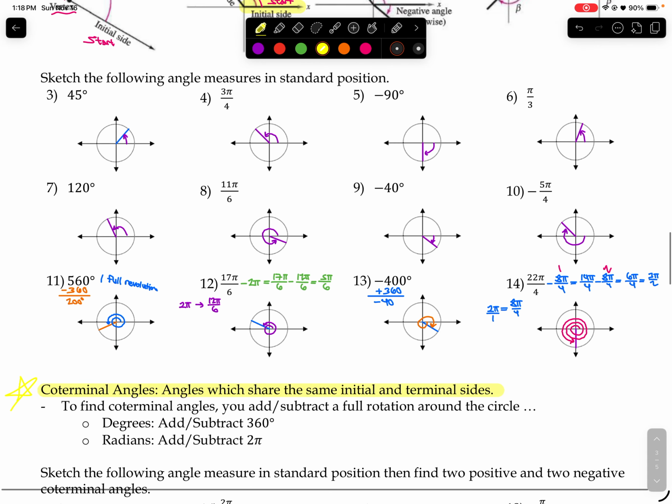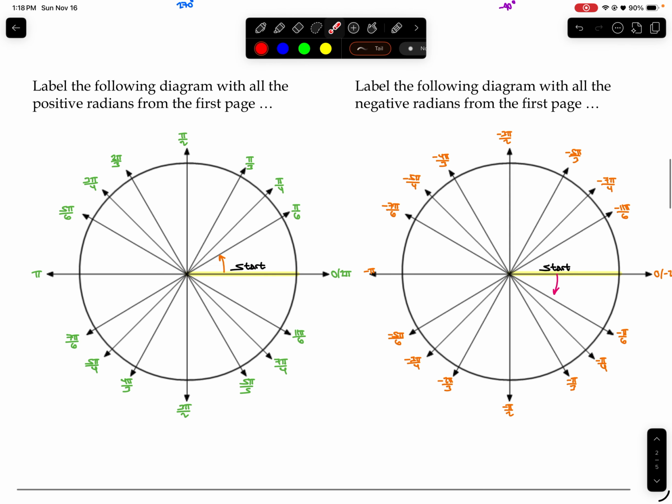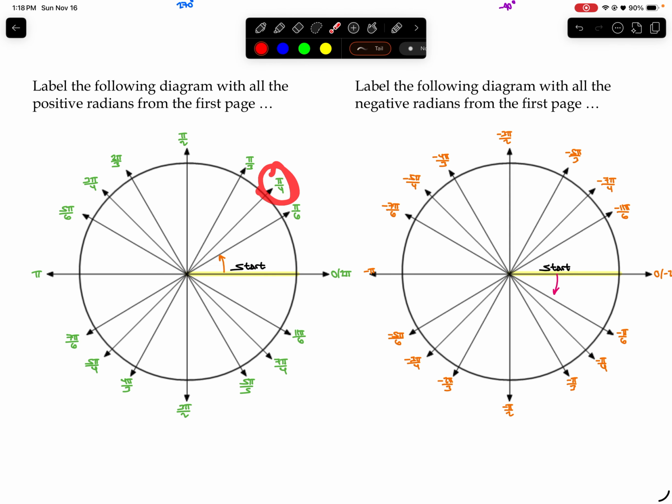So just to give you an idea, if I look at these radian values over here, if I look at pi over 4, notice when I did the negative angles, negative 7 pi over 4 is in the same place. These two angles would be what we call coterminal. Same idea with pi over 6 and 11 pi over 6. Those are coterminal. They're in the same place when I graph them, but they're measured using a different angle. So same idea, 2 pi over 3, negative 4 pi over 3, 7 pi over 6, negative 5 pi over 6. All these angles that are in the same location are what we call coterminal.